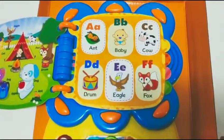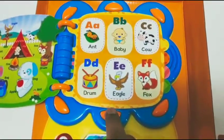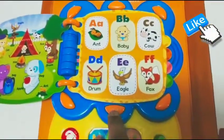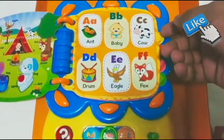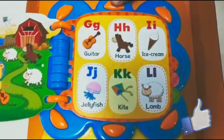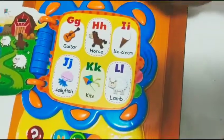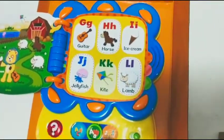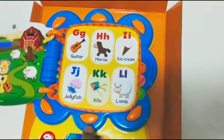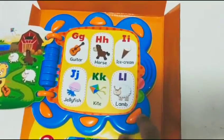And it is giving music also. Drum. How it sounds, drum. Fox. Guitar. Horse. Ice cream. Jellyfish. Kite. Lamb.